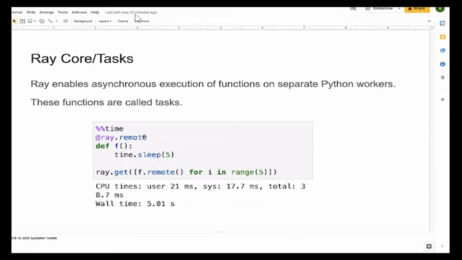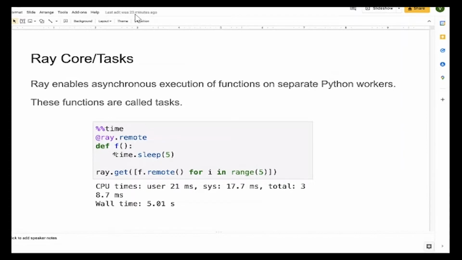The main difference between the standard Python function and a task is that you call a task via the remote function, not directly. You don't call f directly, but you call f.remote.